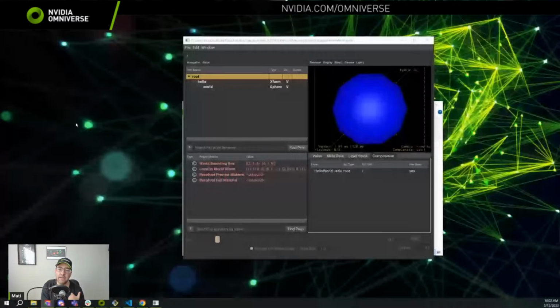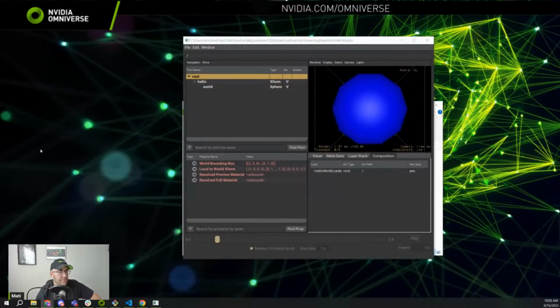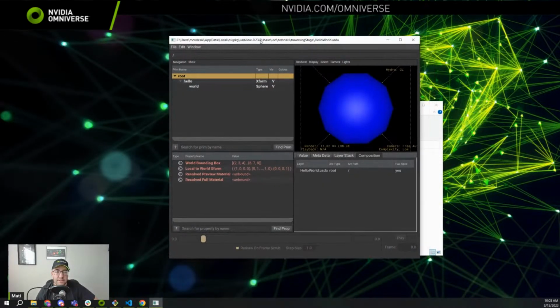So for today, I wanted to start from the very beginning, and that's let's open up an example of UsdSkel, get a feel of just how the data is laid out, try to understand what different prims and properties are doing, and then we can try to create our own little rig and animate it. So let's dive into it.